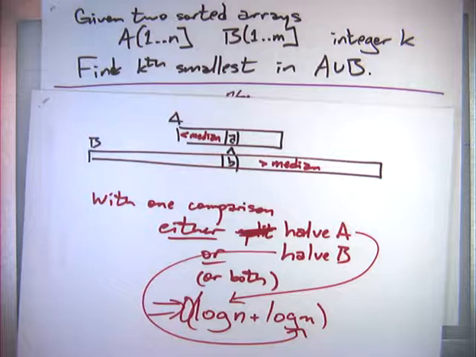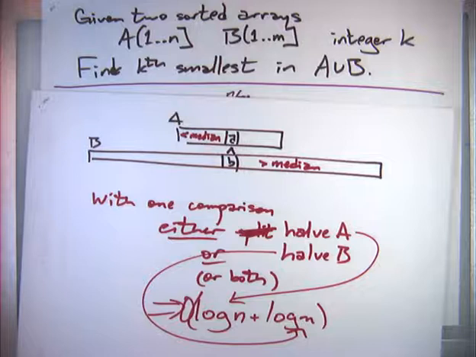Yes? In this case, I want to compute the median. In this case, you want to solve the problem at the top of the screen. I'm given two arrays, not necessarily the same size, and I'm given an integer k, which is not necessarily (n plus m) over 2. Right? I do this comparison between the middle element of A and the middle element of B, and then depending on how big k is, I either throw out half of A or I throw out half of B, or if I'm really lucky, I can actually throw out both.